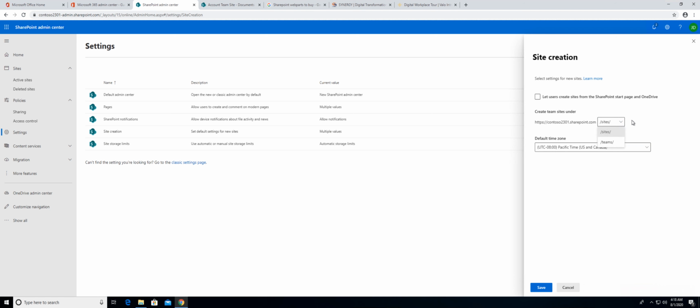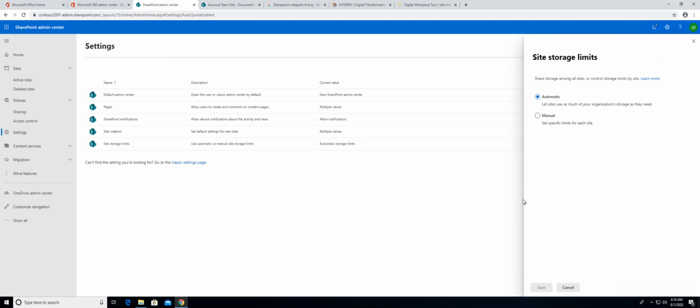And yeah, storage limits. So you have, I think, approximately 1 terabyte of storage available for SharePoint in every tenant. More than that, if you want, you can buy it. But you have got two options to assign the storage. One is you assign it manually. So every time when you are creating a site, a team site or a communication site, it will ask you the amount of storage which you want to assign to the site. You can say assign 20 GB to this site, 30 GB to that site, 100 GB to that site, whatever you want to do.